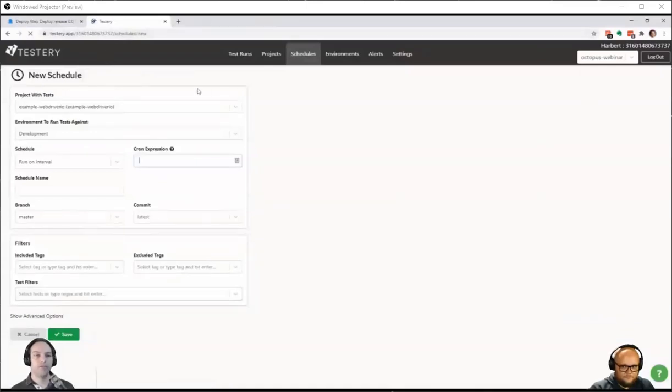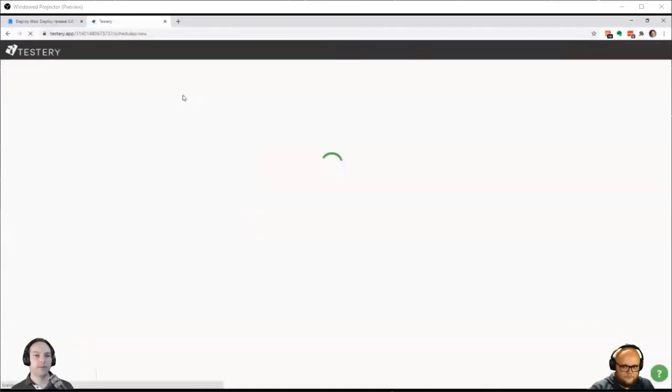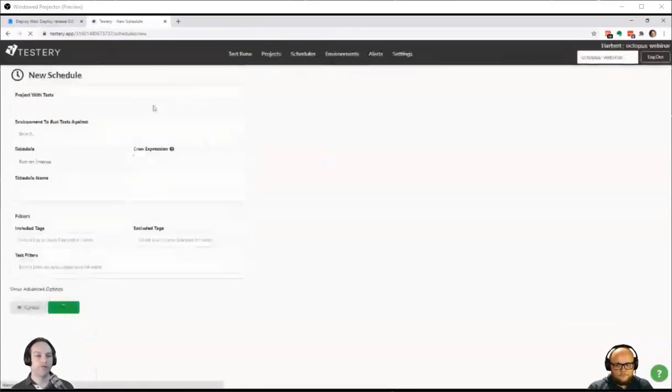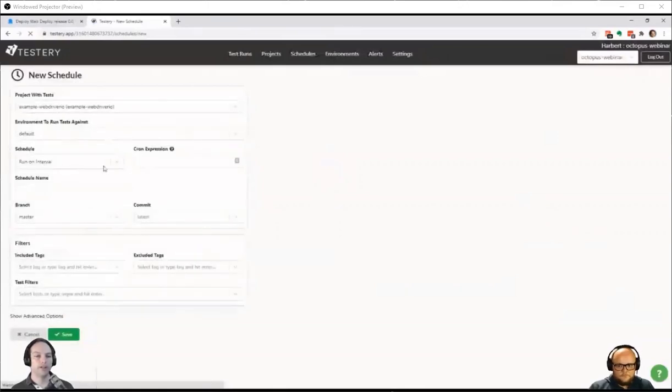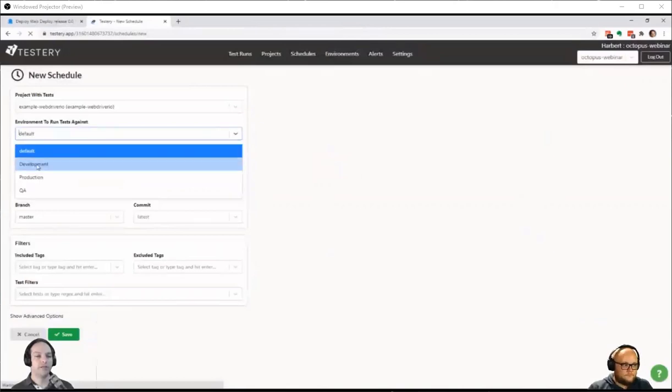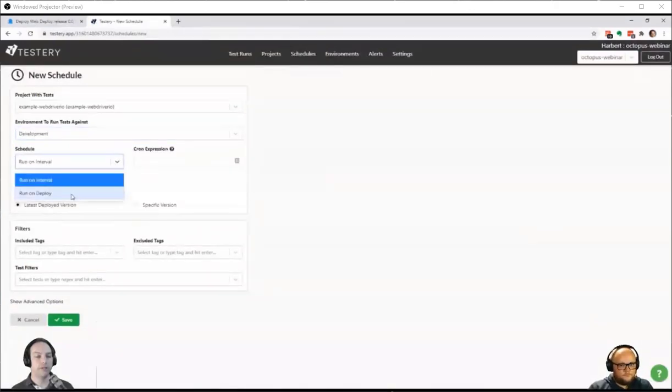So today what we want to do, though, is we want to set it up so that when there is a deployment to the dev or QA environment, we're triggering a test run using this method. So what we can do is we can say, when we go to the development environment, when there's a deployment, I want to run my smoke tests for dev and just pick the latest deployed version. And then here you would normally select whatever tags you have. So if you have smoke tests as a tag, you can select that tag.